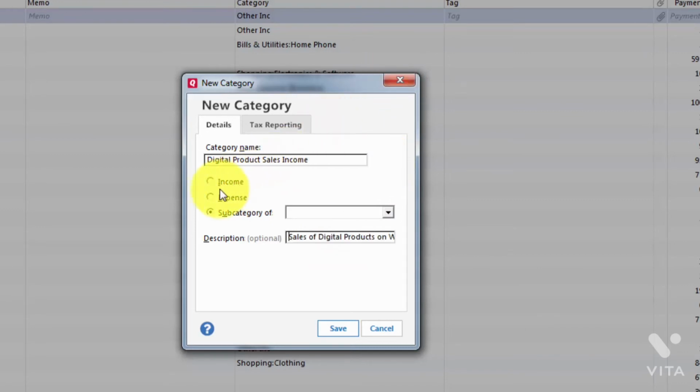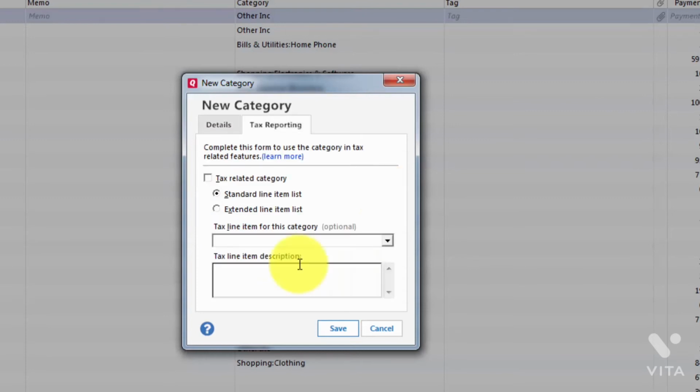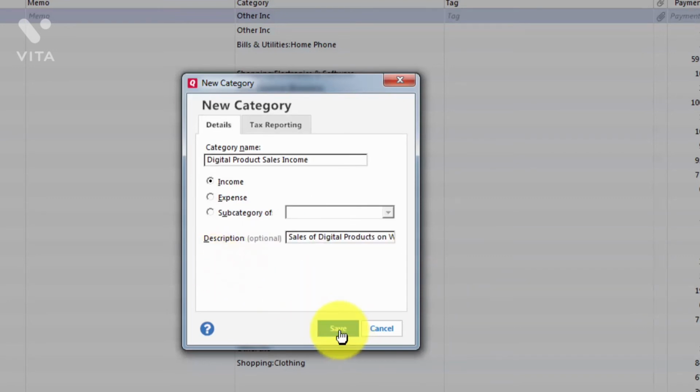And once you determine what you're going to do, you're going to make sure that your descriptions are what they say they are. You briefly want to take a look at the tax reporting tab. Now, in general, when you are setting up these categories, you do want to check with your tax professional, since the reports you'll be using, you'll be passing on to them at the end of the year or at the point of a tax year. So as you determine what tax-related category you're going to determine this to be, make sure that you're checking with the person that's actually going to be working on your taxes. So once we've done that, we're going to click Save.